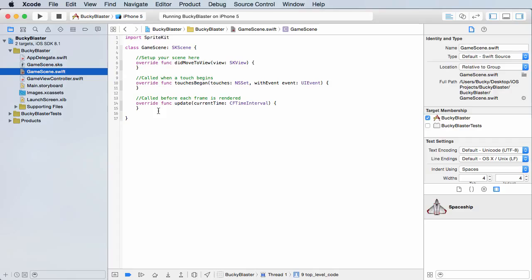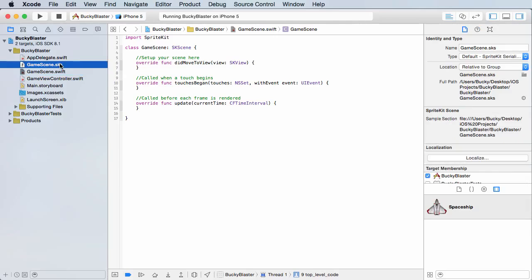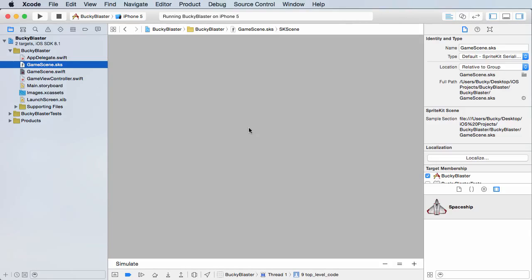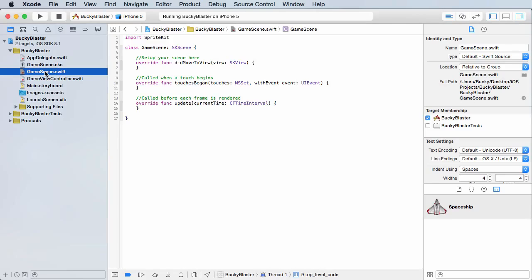In just a second, I'm going to show you how to create another scene, which is going to be the first level, and then I'll show you how to transition from the welcome screen to the level that we create so the user can start playing the game. So again, one last time, each level or screen that we create is going to consist of a user interface called an SKS file and the brains behind it. Simple enough, let's get started.